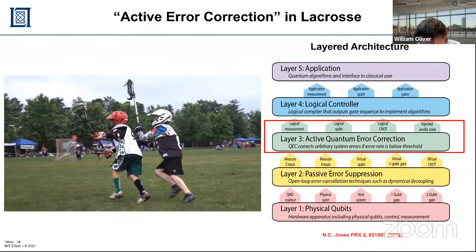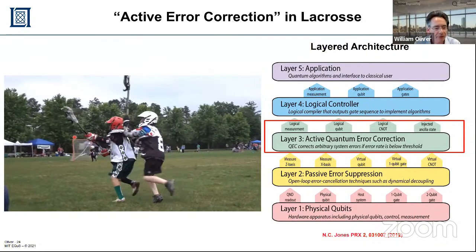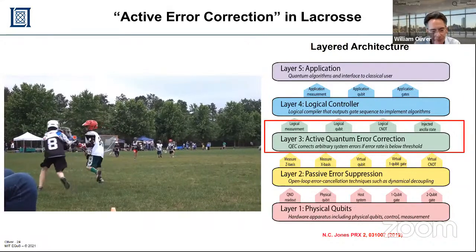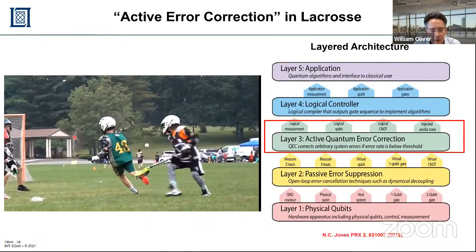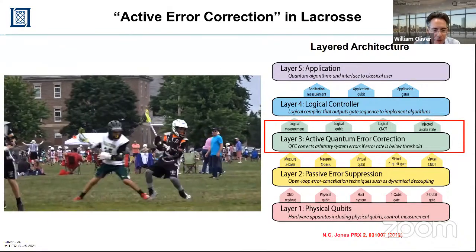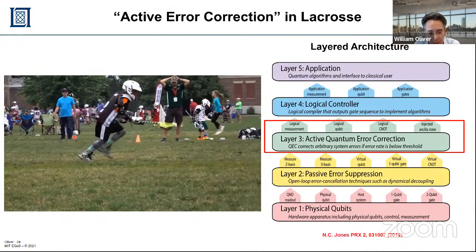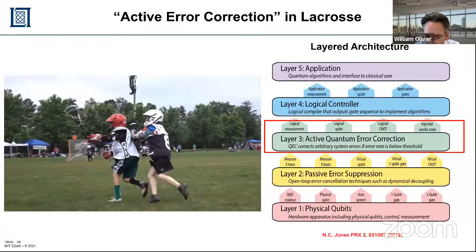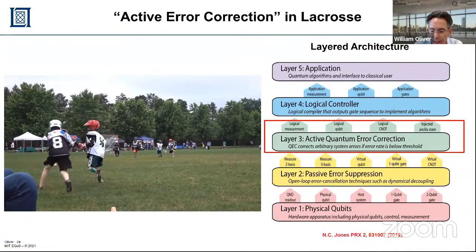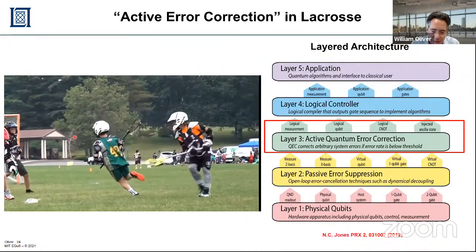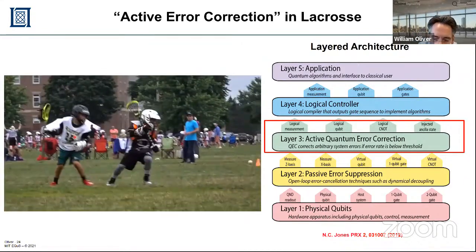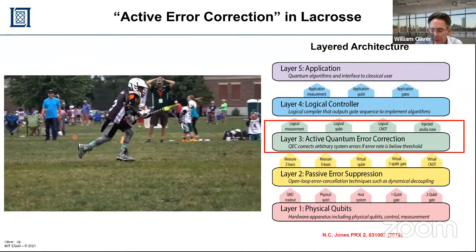Just like in quantum computing and lacrosse, you'll occasionally have a defender, the big D, decoherence, come up behind you and just simply knock the ball out, right? Passive error suppression doesn't prevent that. That does happen, and when it does happen, you need to first identify that an error occurred, where it occurred, and the type of error, and then you go pick the ball up again, and as soon as you do that, you start cradling and doing the passive error suppression again. This is what we need to do in a large-scale universal quantum computer.